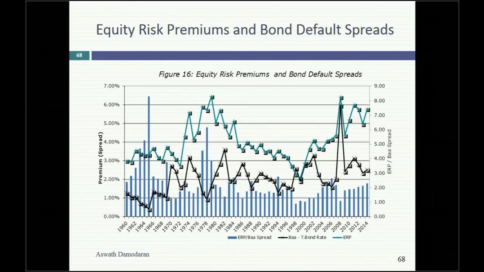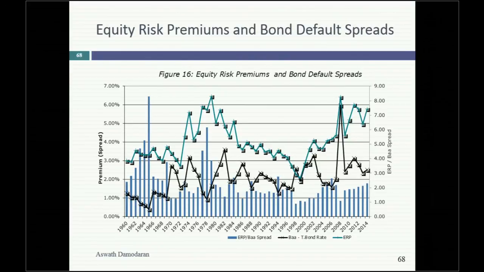And those are the periods where very interesting things follow. Let me take an example. For much of history, so basically in this you have two graphs. The blue is the equity risk premium, the implied premium. The black is actually the default spread on a BAA rated bond, a pretty safe bond. You can go to the Federal Reserve site and you can actually get this going back to the 1920s. So this is the default spread on a fixed rating class. So the price of risk in the bond market.